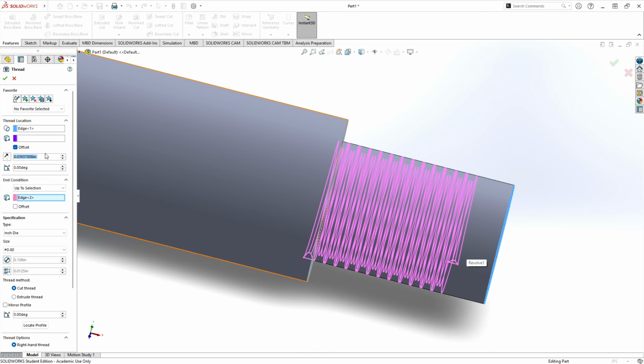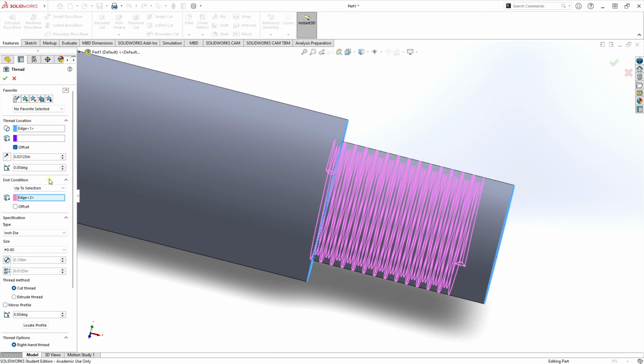So the thread that we're going to be doing is a 632 according to our drawing. That means it's a number 6 screw with 32 threads per inch. So one thread spacing is 1/32 of an inch. We can type in 1 divided by 32 into our box. Okay.